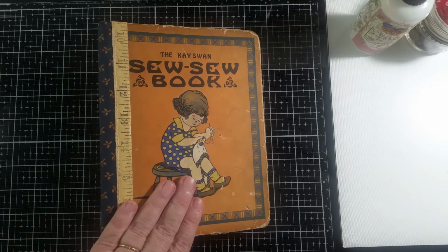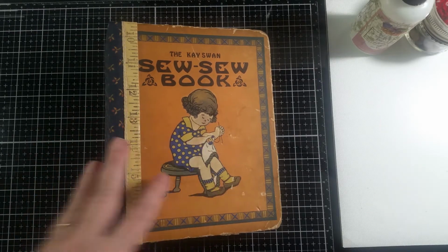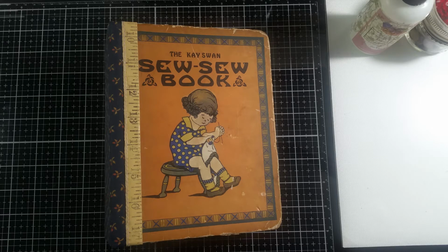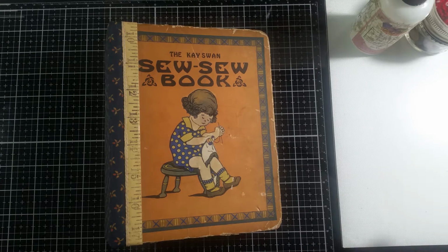So I pulled out one that I started a while ago, and I'll show you a little bit about it, and then I'm going to work on some ephemera. So it's more of a craft with me. I always throw in a little tutorial along the way if I can. If I end up inking or something like that, I'll tell you a squirrel story. I have lots of squirrel stories. I used to be a middle school teacher and my students loved them. I'm a little weird sometimes, but we'll see what happens.